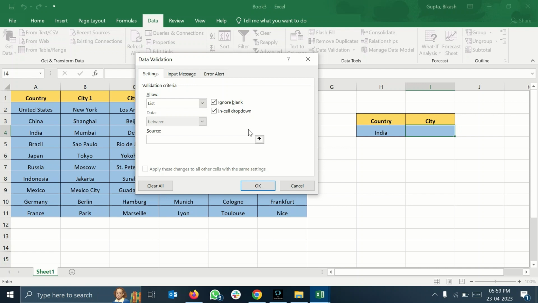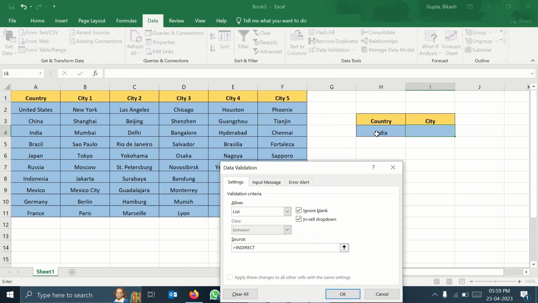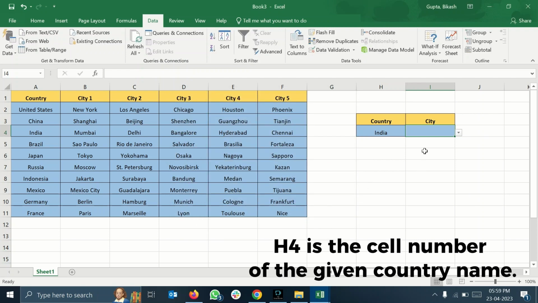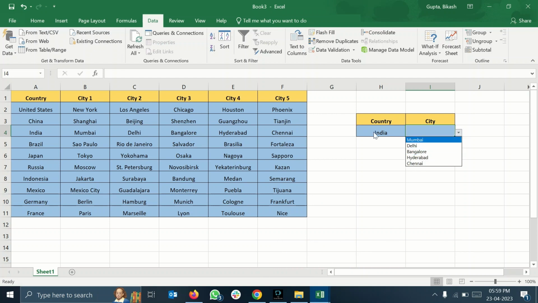It says here we will use the indirect formula, is equal to indirect, and this is H4. So you have to put H4 here. Press OK. So you can see there's a drop down, and here as India is selected in the country, you are getting India's 5 cities name.